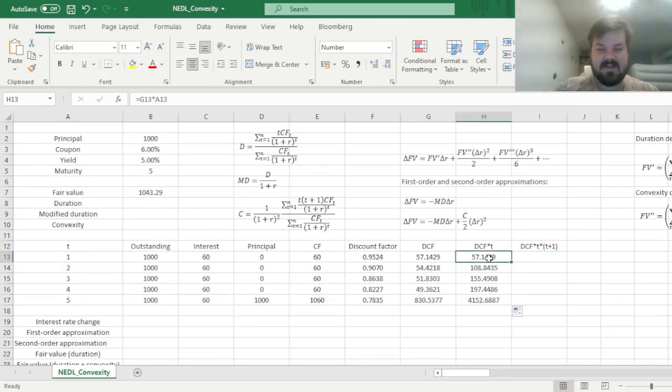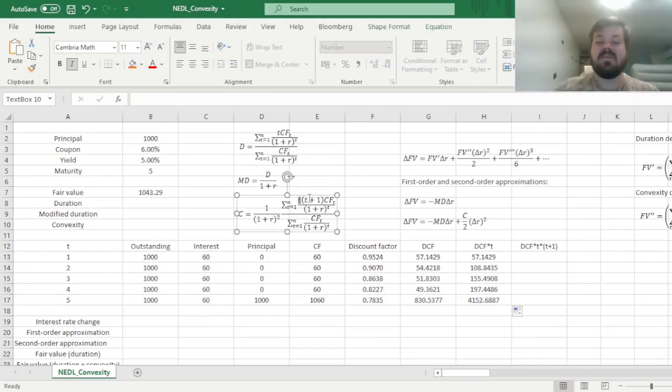And for convexity, the calculation is quite a bit less intuitive and less straightforward, because we have to multiply by the point in time t, and we also have to multiply by t plus 1. And then, again, dividing it by the fair value, nothing changes here from our duration concept. However, we also have to divide whatever we've got here by 1 plus yield to maturity squared. And where does this come from? Is it somehow related to the fact that to get modified duration, we divide by 1 plus yield to maturity? And it's modified duration that allows us to proxy the sensitivity of bond value to price changes.